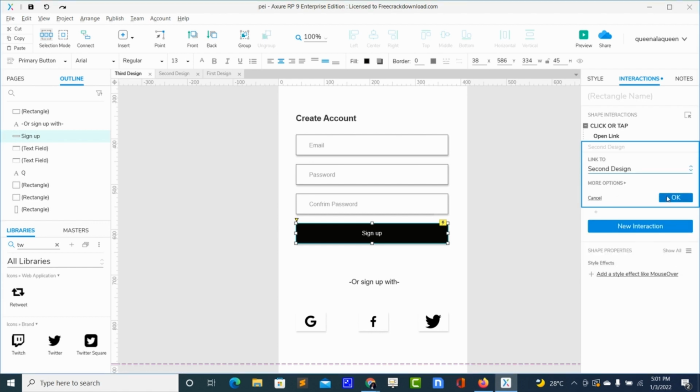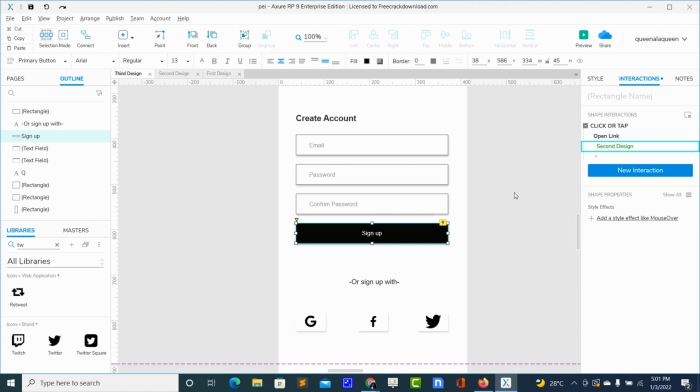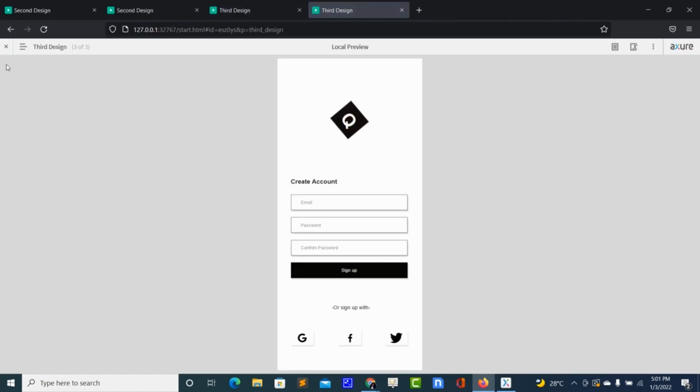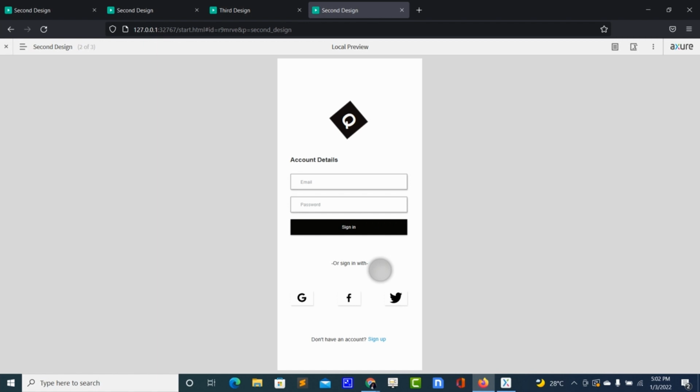Okay, then okay, so let me preview and see how it works. Alright, so now refresh. Okay, so that's it. When I click, it goes back to the second page, so it's working.